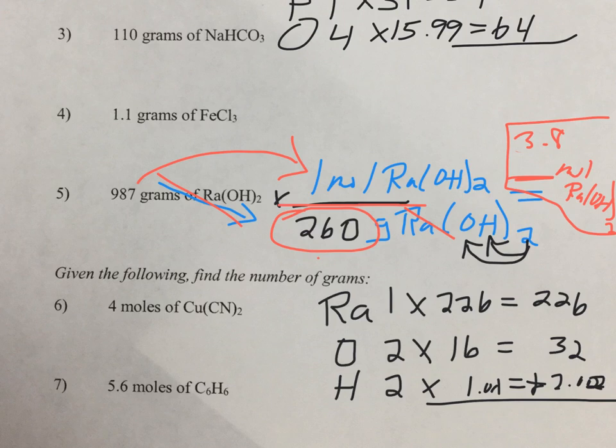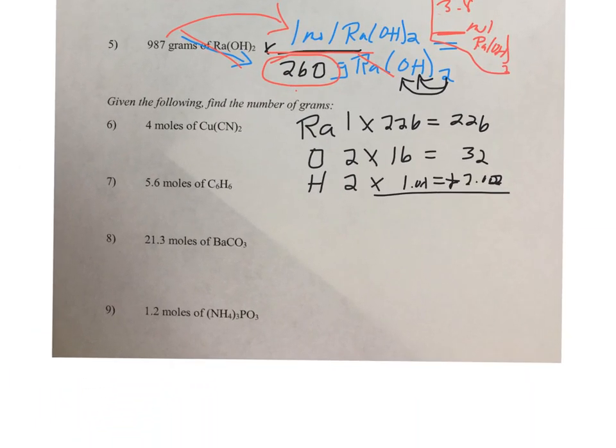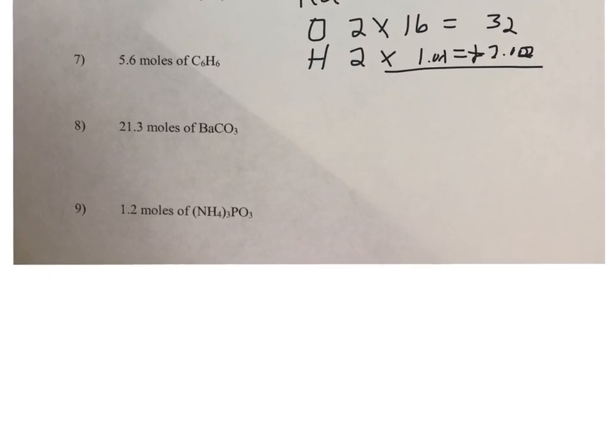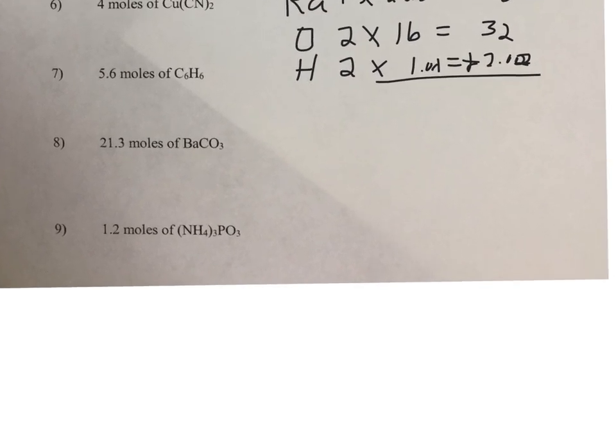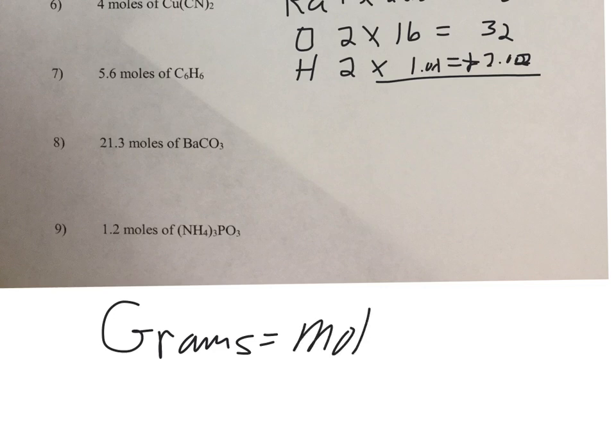Okay. So are we all good on finding the moles? Yes? Like number 6, do we just reverse it and multiply it? Okay, so let's do an example from the bottom part. Let's do number 8 since it's down here. Now, your formula for grams is different than moles. It's going to be moles times your molar mass, which is your gram formula mass, your GFM, right?